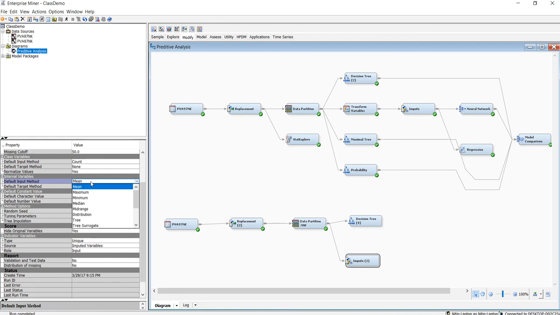So let's say for income, if the mean value is 50,000, wherever it finds empty income, it will put the mean. If you want to do maximum, so let's say the maximum income in our data set is 100,000, that's what it will impute for all those missing values. Same way you can use minimum, median, standard, some of the other things are available as well. Mean is pretty standard.